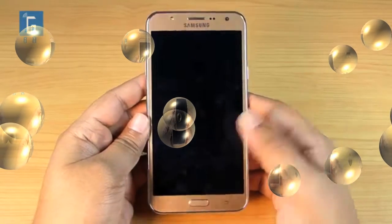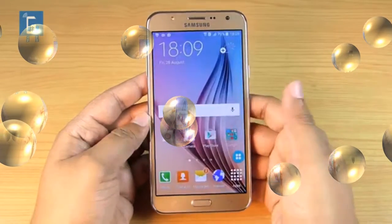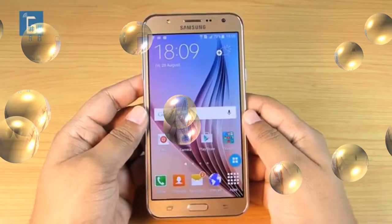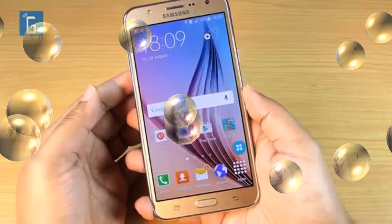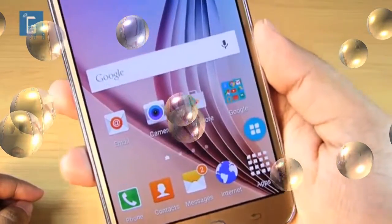So the thing is, you have two options. Either you can go for a metal phone with poor CPU or a plastic device with the specs of a 25,000 rupees phone. I personally prefer the second option because I can always attach a metal case and change the look and feel of this Galaxy J7.